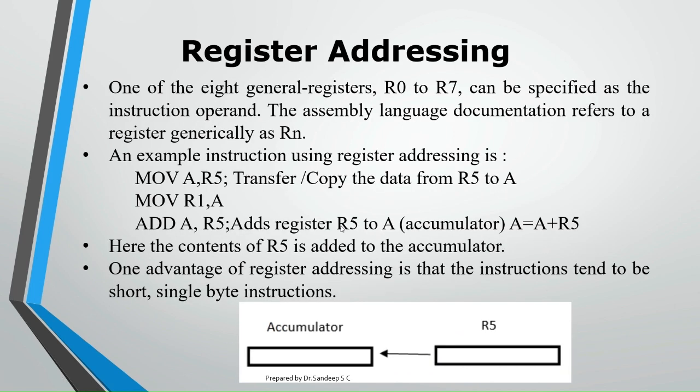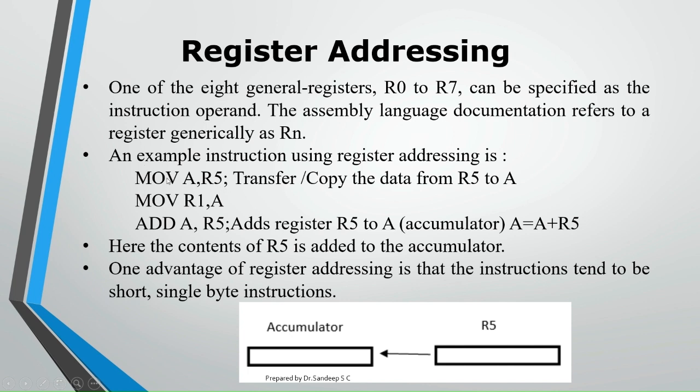Okay. So the next addressing mode is register addressing mode. In register addressing mode, we are trying to transfer data from one register to another register. That means the required data is available in one of the registers, and we want to read that value. In the previous mode, the value was directly available in the instruction, but here the value itself is not available. Rather, we are mentioning the name of a register which contains the value we need.